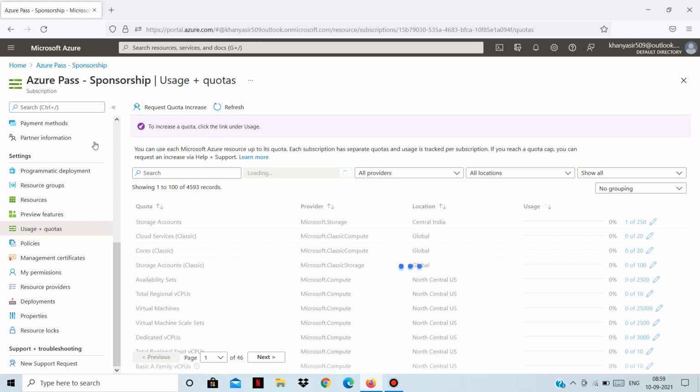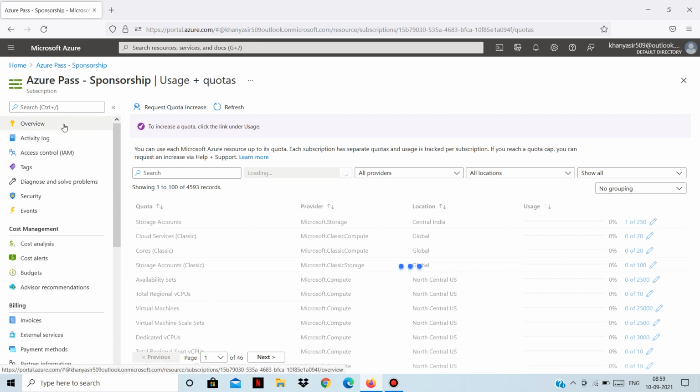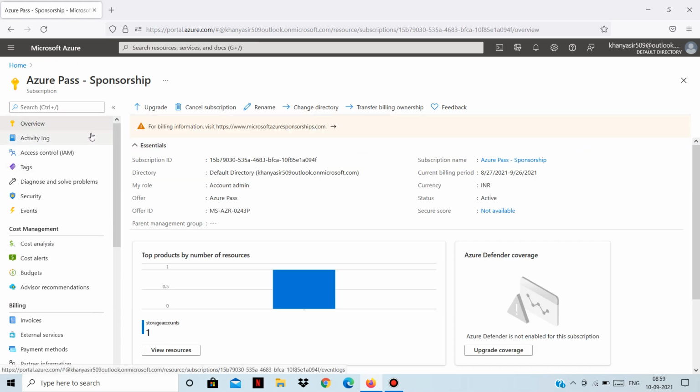And then to check the billing, we can check from here. You can also do a cost analysis, means how much you have spent on your Azure resources in this particular subscription. And then you can also check your billing information from here.